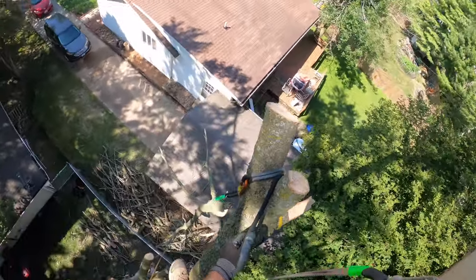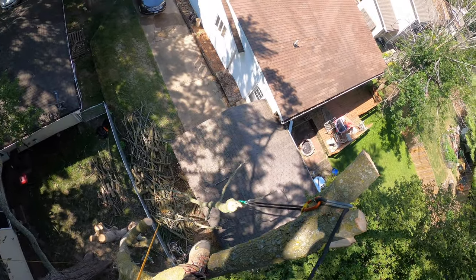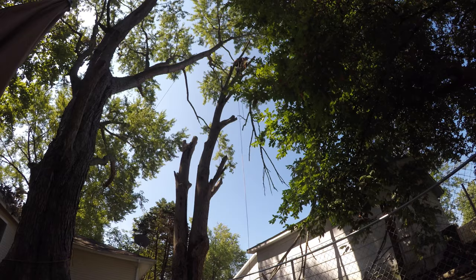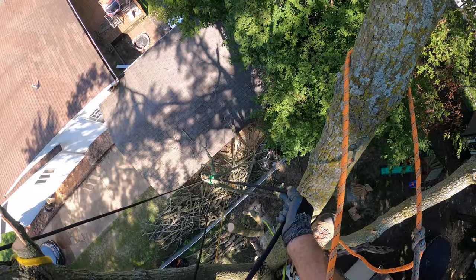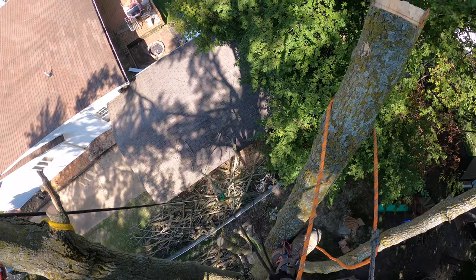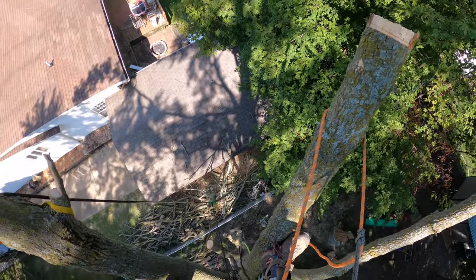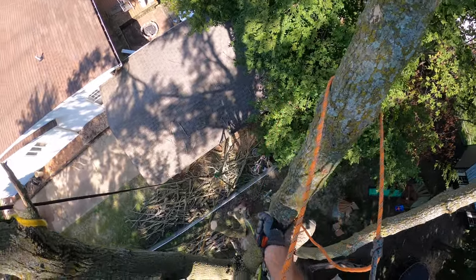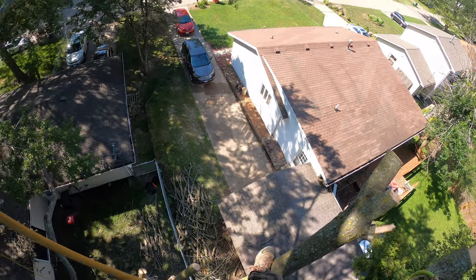The old lower down. That's kind of a shitty spot to lower it. Maybe I'll swing it. See, this one's kind of a little too over the garage, so I figure I can swing it back this way. Yeah. Rope recovery. Oh, look at that. That was the last of my slings.